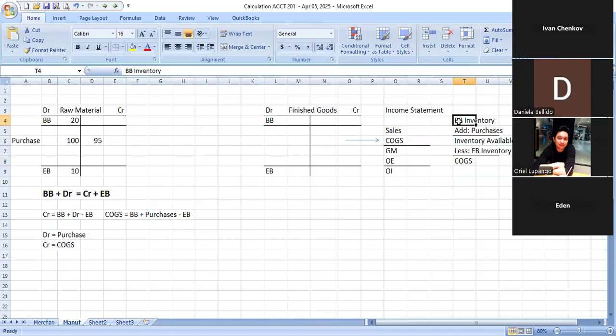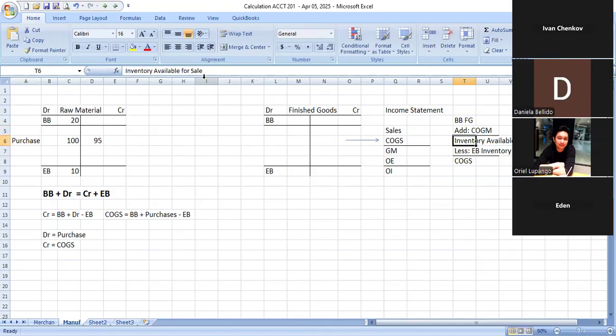But on the cost of goods sold, we have to do some adjustments here. First adjustment is, since we're getting this from the finished goods, our beginning balance here has to be the beginning balance of the finished goods account. Then we're going to have purchased it, but that's not going to be purchase. That will be production. And since we're manufacturing, and that manufacturing comes with the cost, we're going to call it cost of goods manufactured.